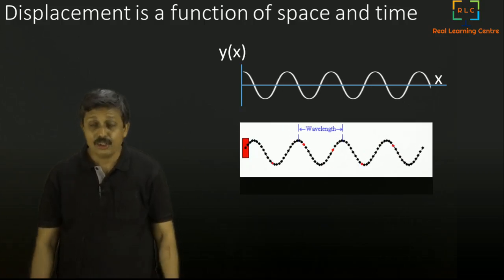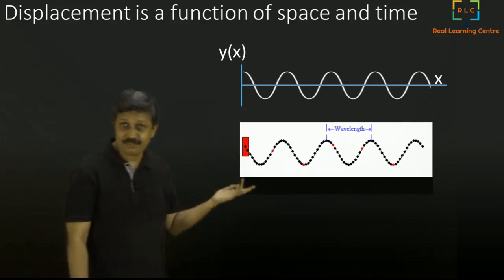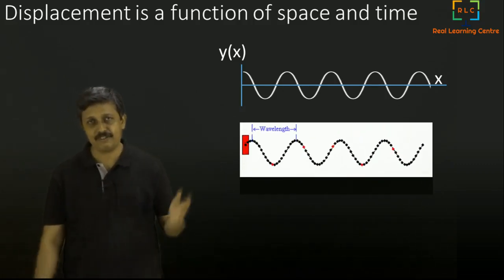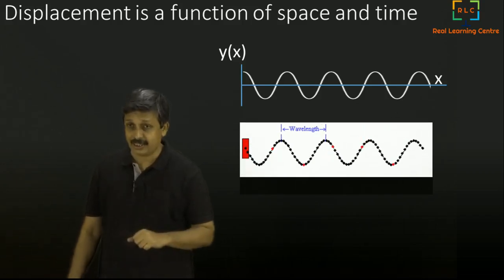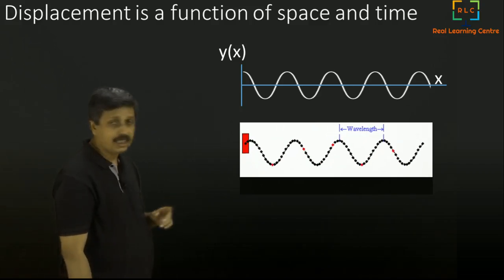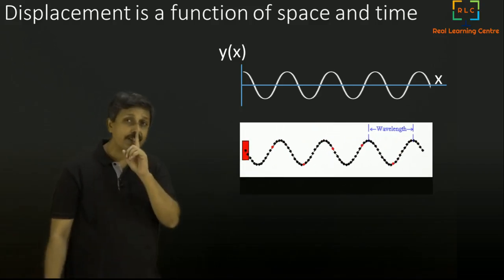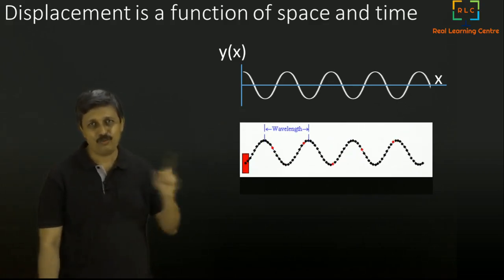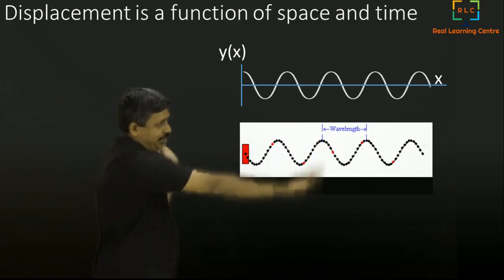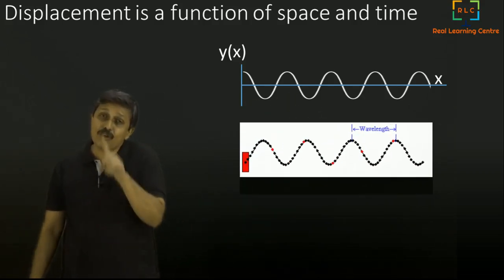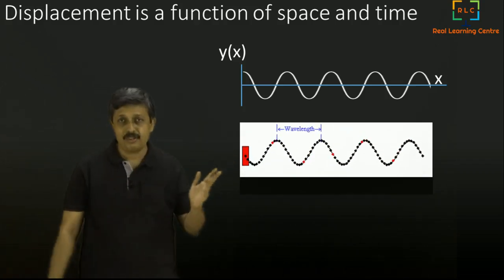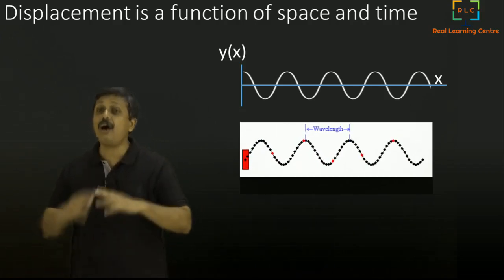And you can do one more thing. Now here we are clearly seeing that displacement is a function of x, and x is a space coordinate. Now one more thing that can happen: instead of taking one point in time, this is actually a snapshot, one point in time, where we are seeing all the space. So we can take one point in space for all that time.